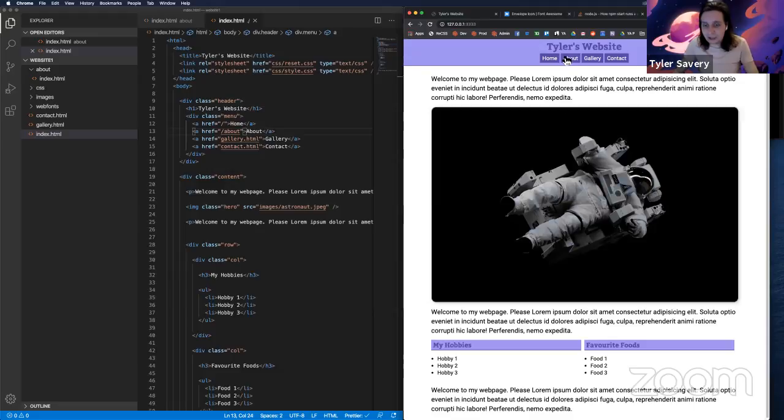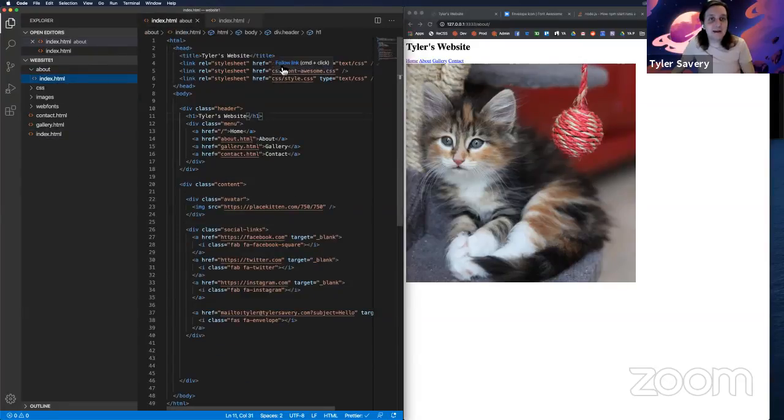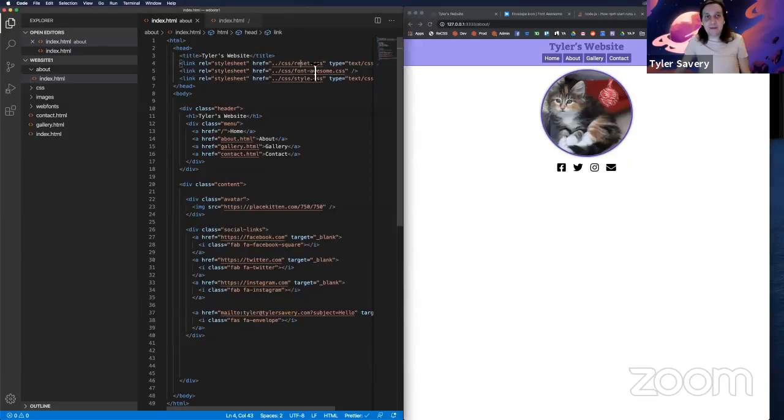So now, if you see, it's hard to see on the streaming show, but actually my URL is /about, but it looks broken. And that's because we've now put our files in a subdirectory. So we actually have to go through and in these files, do this whole relative path thing. So I can go ../ and I'm just going to do this for all three, and save. And what that's saying is go back one directory and then CSS and then reset and that kind of thing.